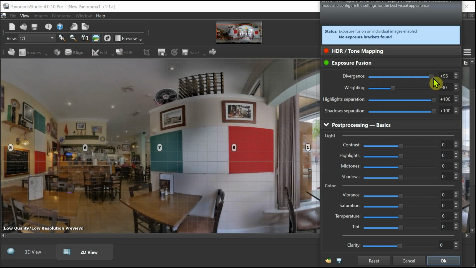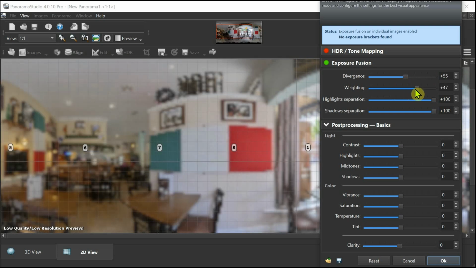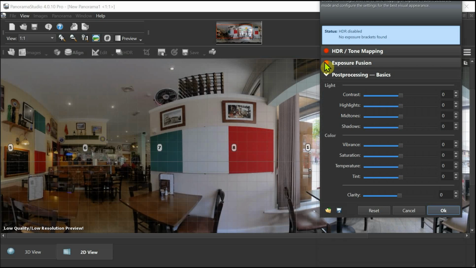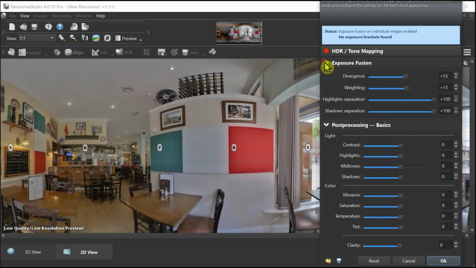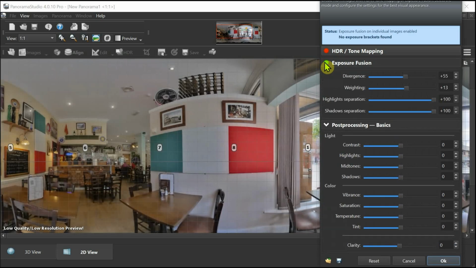So there's no hard and fast rules, but the way to get it working is, as I showed you before, at the top we need to go to highlight separation and shadow separation 100% for you to see what the weight is doing and what the divergence is doing. Okay? And then you will subtly pull back the highlight separation. At the moment, I'm just showing you the difference between an image that we've done without any fusion, put back on the fusion, and you'll see the difference. See the difference? So the darker area at the back became lighter. So it's all very much a subtleness to your image exposures.